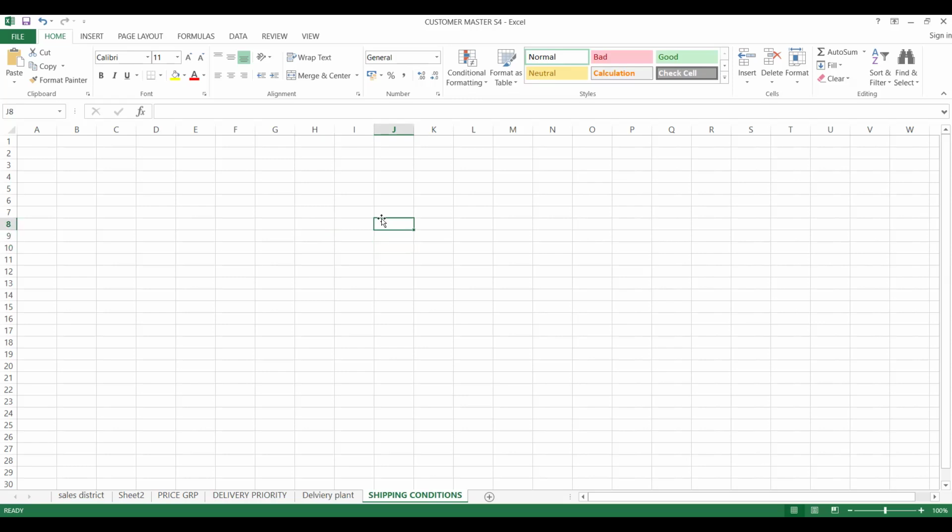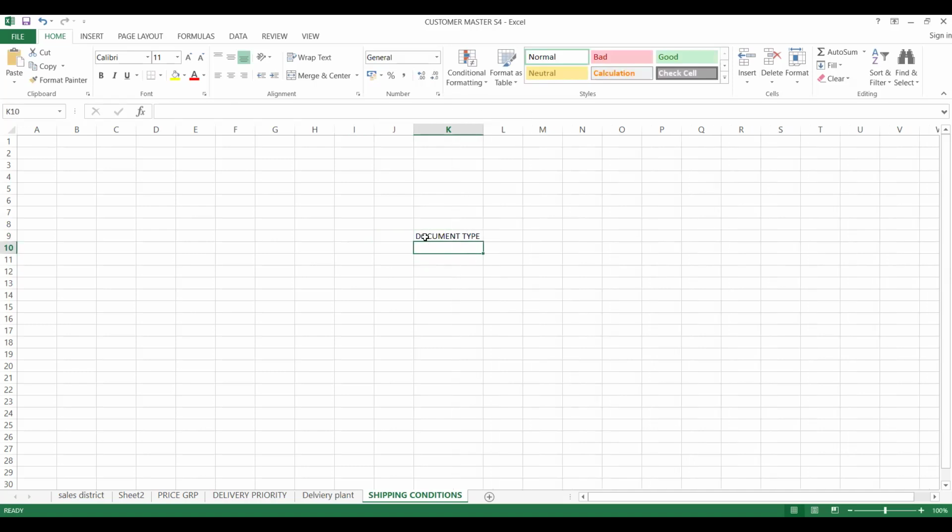Okay, so what is the role of shipping conditions? Shipping conditions can be common. Suppose you assign it in the document type, then it is common for all the customers who are going to create a sales order under this particular document.